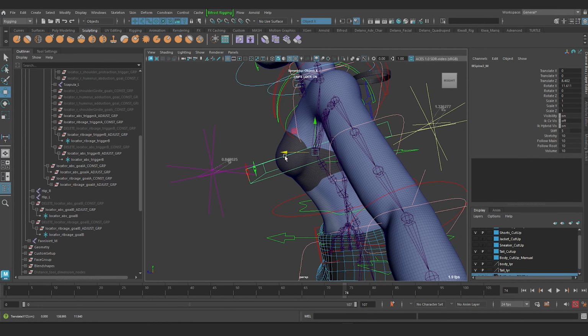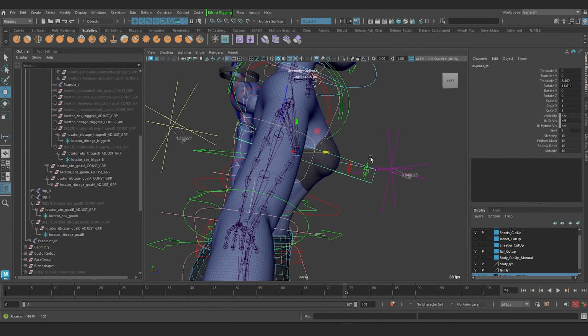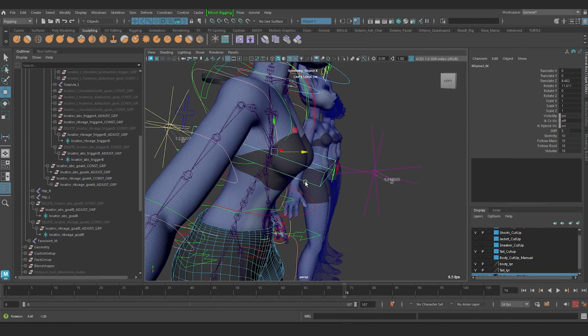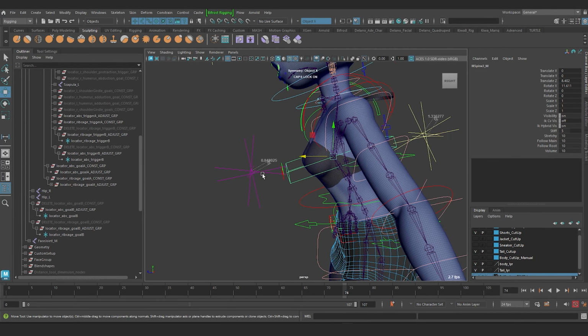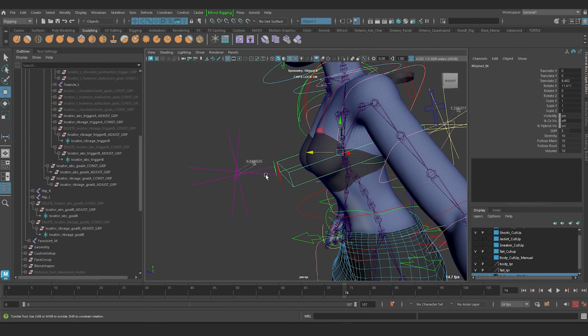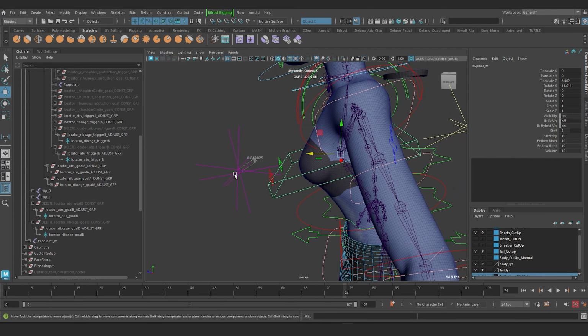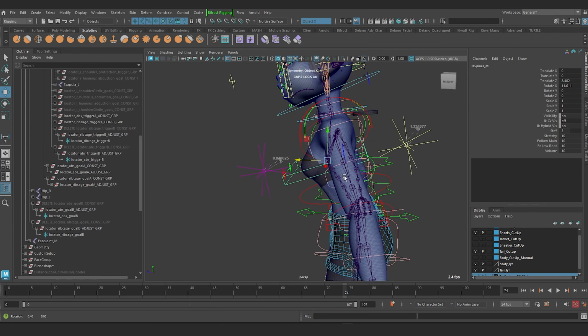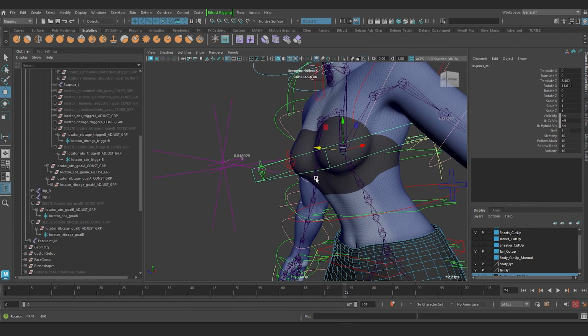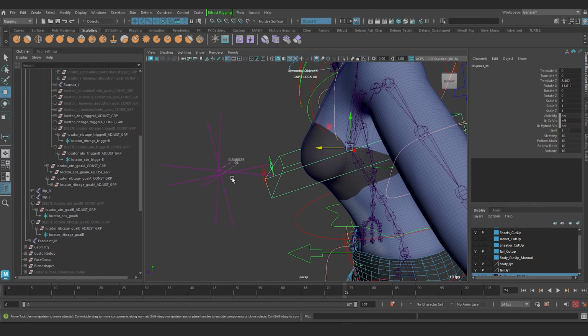So I wanted to take you guys on this discovery process with me, just so you can see how I come up with the locator solutions. It's not a new thing to use locators and distance nodes to trigger things like this, but the solutions you go for will differ based off of what you need. So what I thought I needed, I didn't need, right? I thought I needed a whole lot more than I did. So these additional groups are redundant in this particular case.